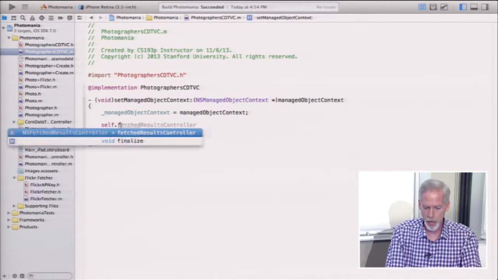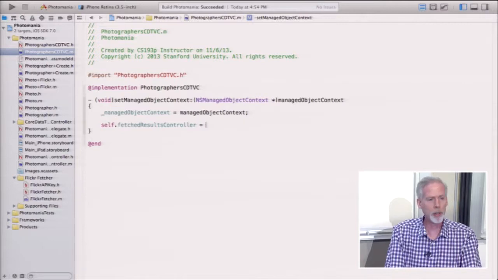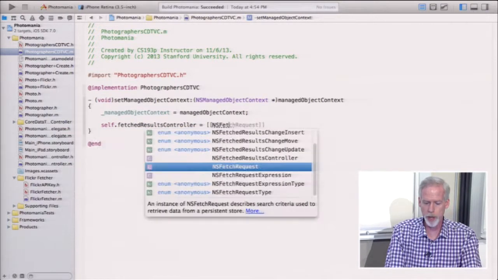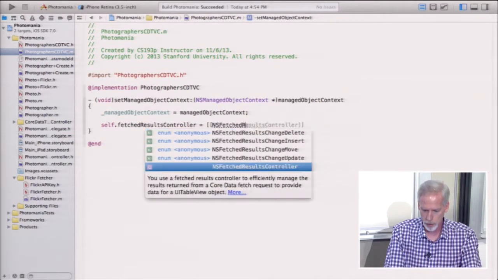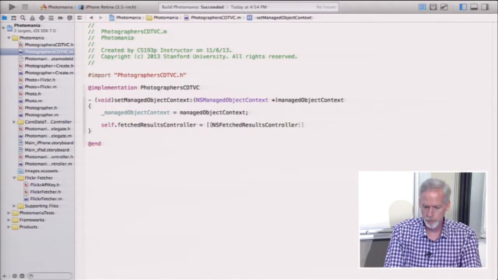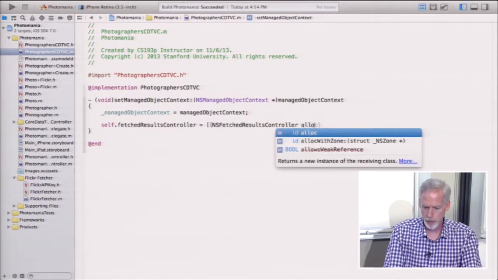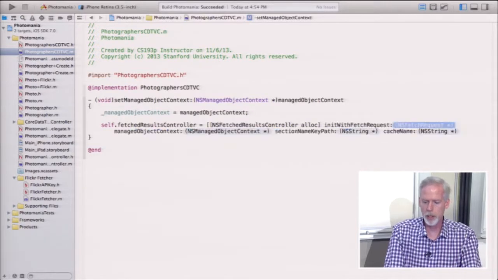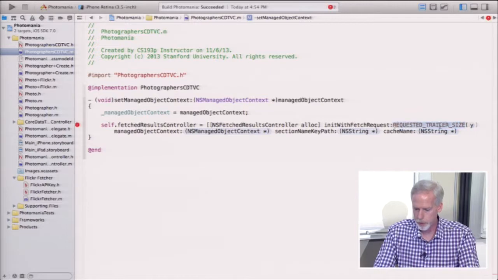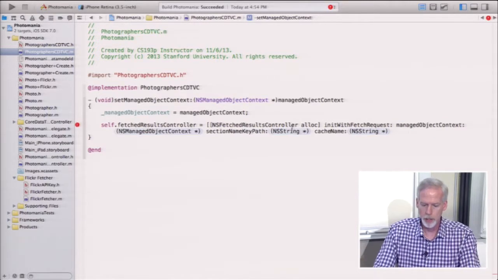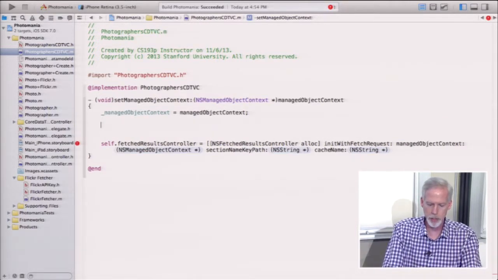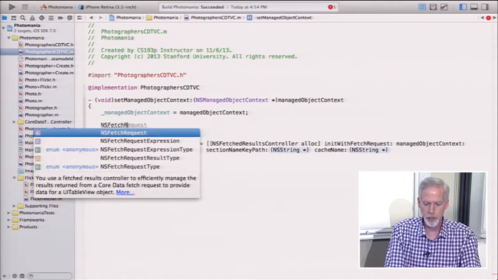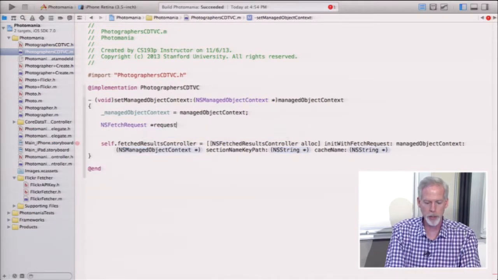So now I just need to say fetchedResultsController equals something, and so I'm going to create a new NSFetchedResultsController, alloc init, and its init has all these arguments here. It needs a fetch request. Actually, so we don't get this kind of wackiness, let's go ahead and make all the arguments first. It needs a fetch request because that's what it does, it hooks up a fetch request to something.